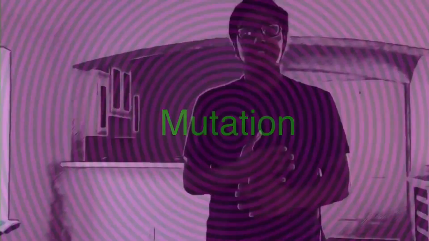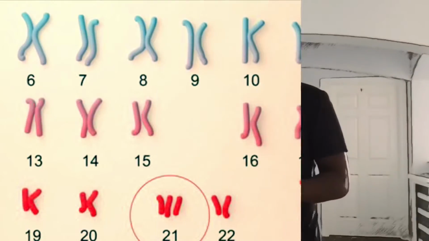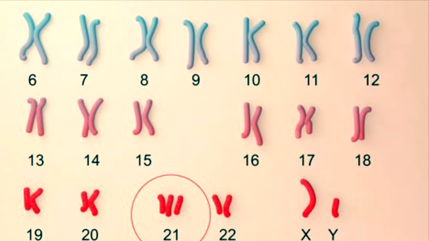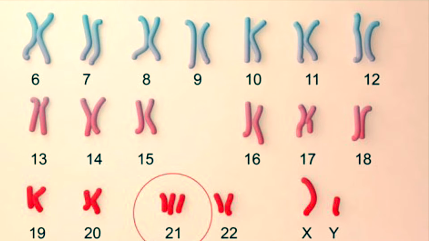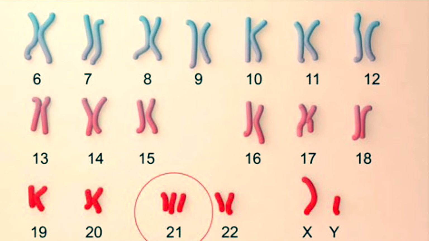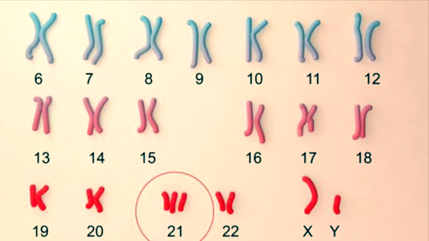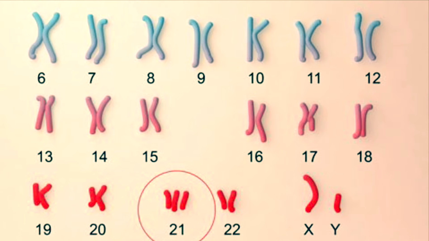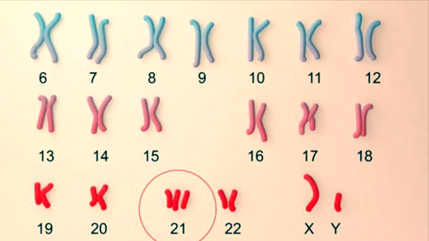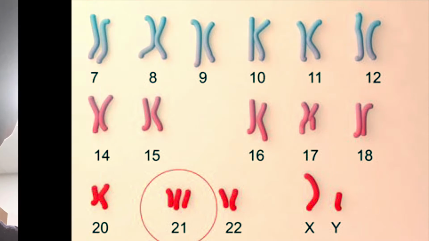Mutation: a change in the DNA sequence of an organism. Mutations can result from errors in DNA replication during cell division, or from viral infection. Typically, a baby is born with 46 chromosomes, right? Everybody knows that, even me. Babies with Down syndrome have an extra copy of these chromosomes, especially chromosome 21. Do you see where it's circled in the picture? So they have an extra one, right? Others don't have an extra one. So that is what makes it Down syndrome.